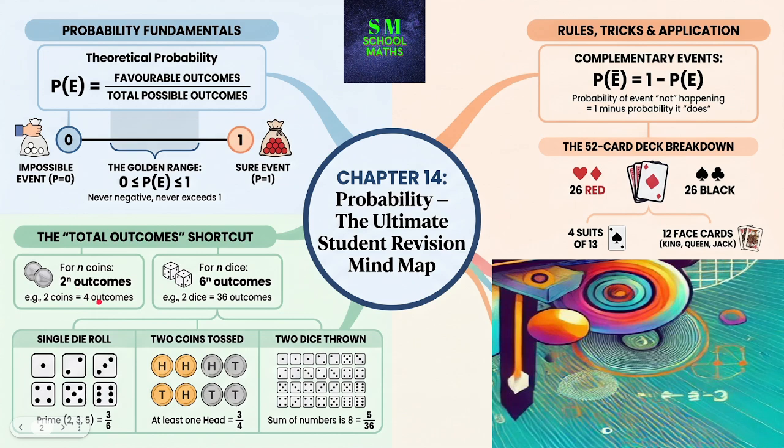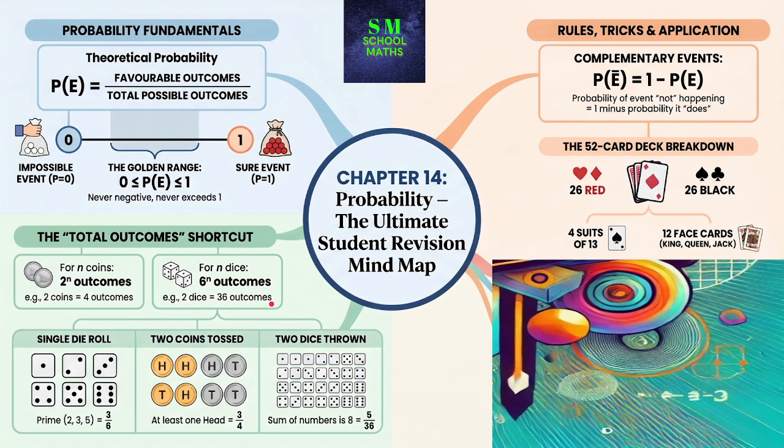For dice, the formula to find the total outcomes is 6 power n, where 6 stands for the possible outcomes in a single die. That is, the possible outcomes are numbers from 1 to 6. N stands for the number of dice. Let us roll 2 dice. The outcomes are calculated by 6 possible outcomes to the power of 2 dice, or 36 outcomes.